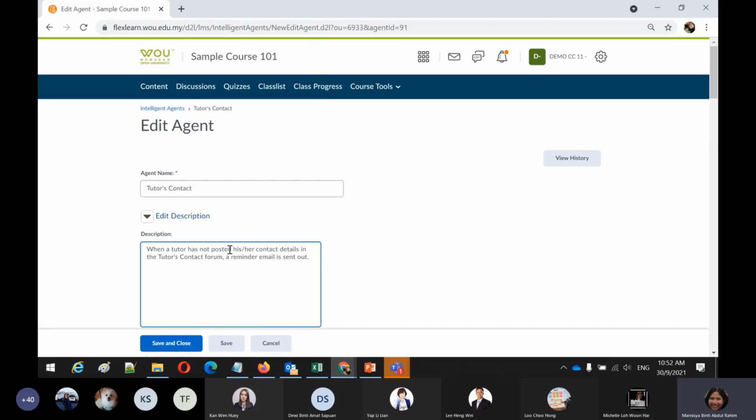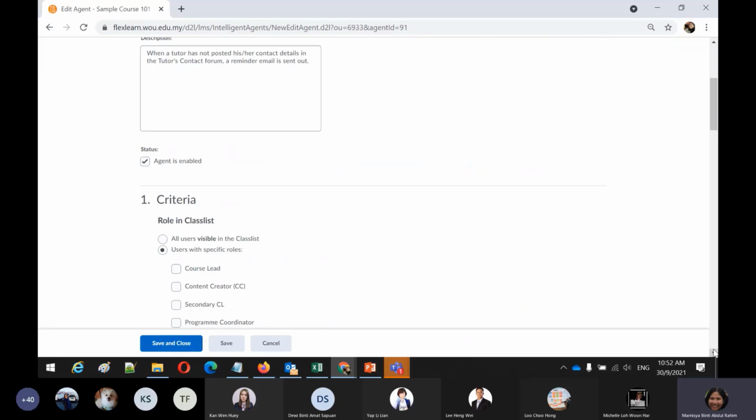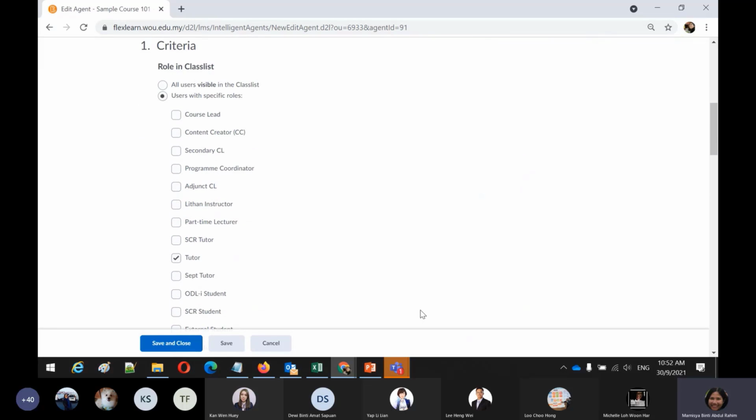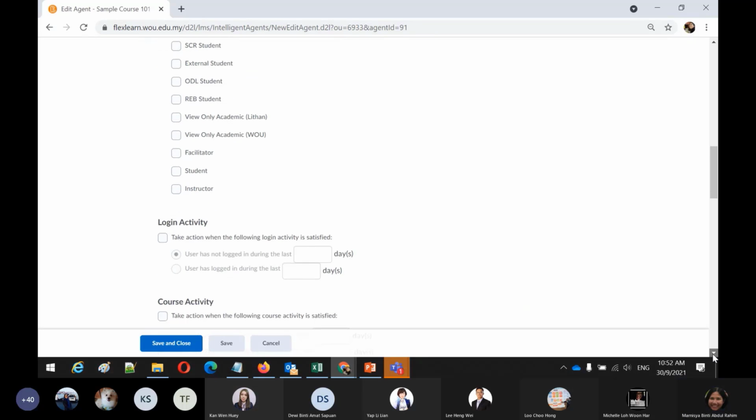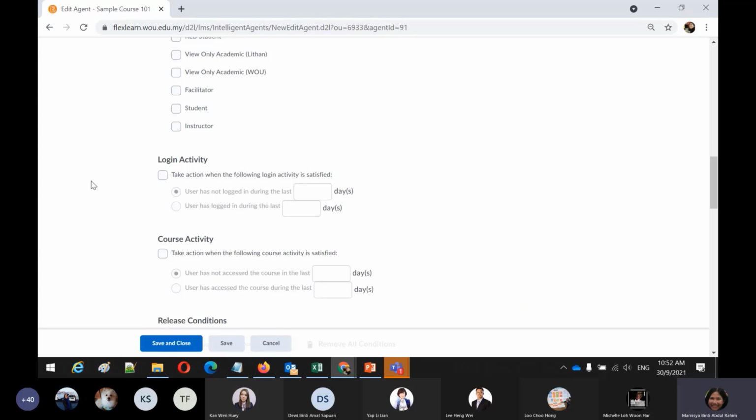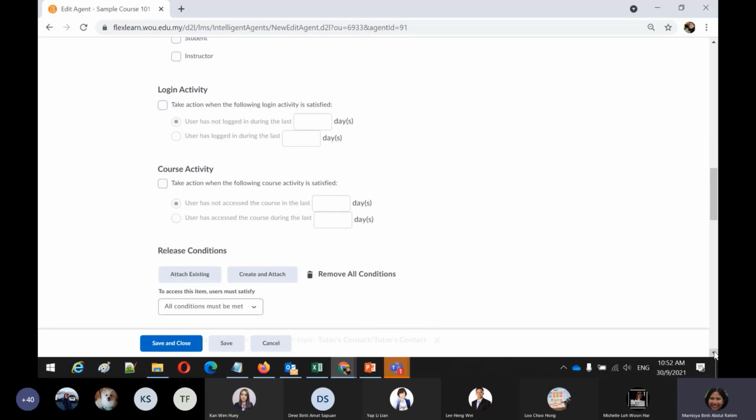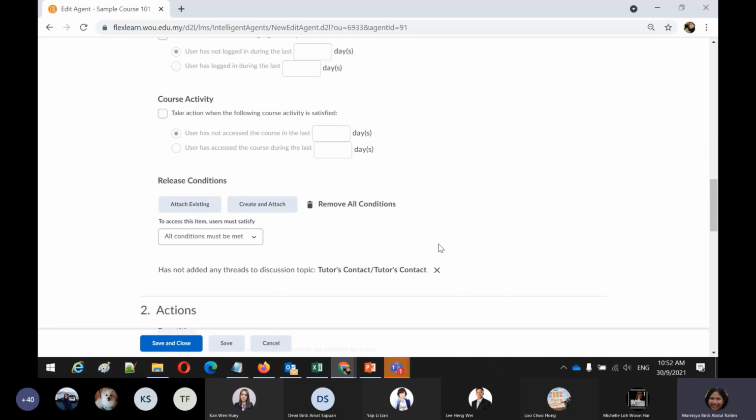You name your agent. Okay. Then you select which role you want it to be sent for. Okay. And if let's say none of the above, it's okay. You don't have to select that, but you can add a condition.